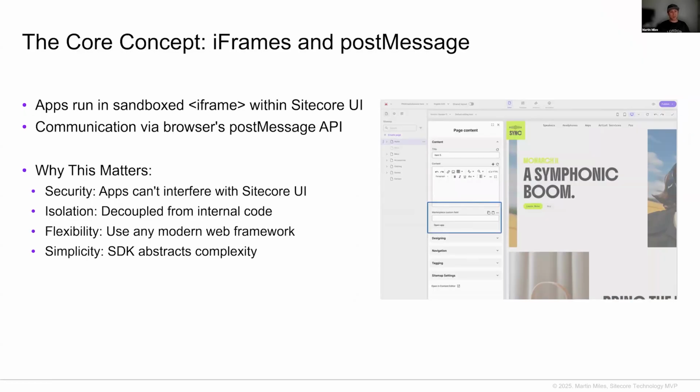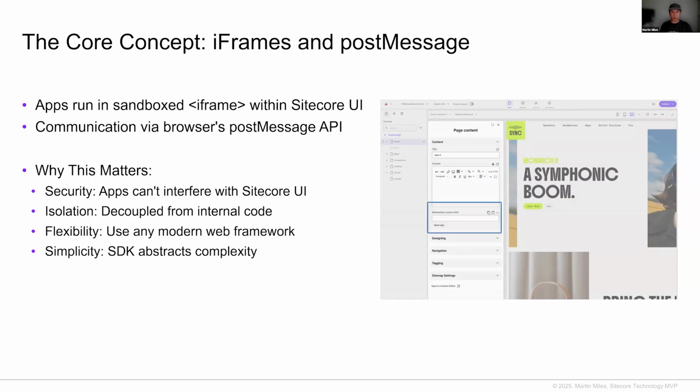Now let's talk about some technical details. How does this all actually work under the hood? The core concept is surprisingly elegant. Your marketplace app is a standard web application, actually a standalone application that runs in a sandboxed iframe within your Sitecore UI, as you see it on a page content frame.